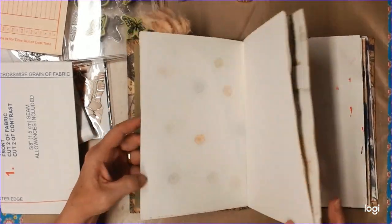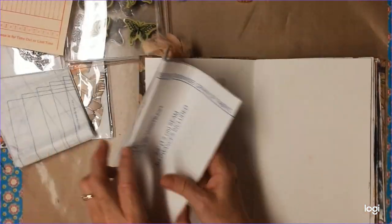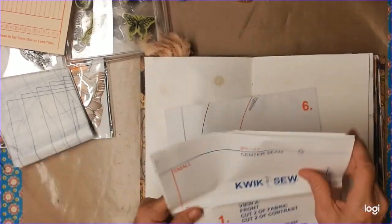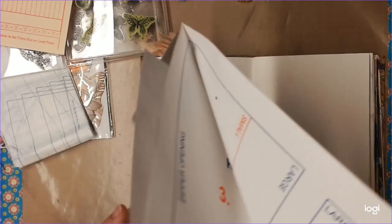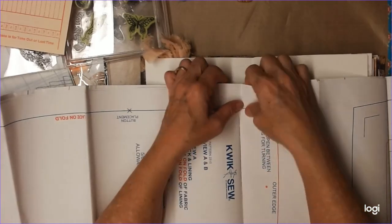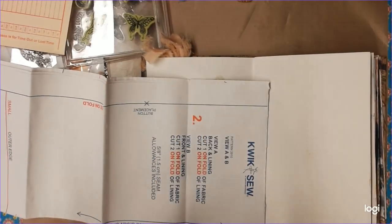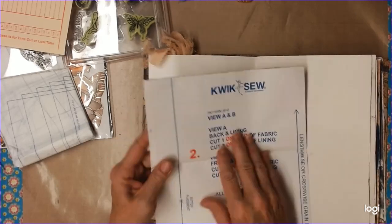So I think it might be fun to take a page. Let's just do this one right here and cover it in this sewing pattern because that's fun. And then we're going to stamp some butterflies on it and put some of those other ones on there. Okay, it's kind of like a map. Okay, I'm going to tear it right here. That'll eliminate half of my folding. And I think it's kind of fun to have this stuff on there.